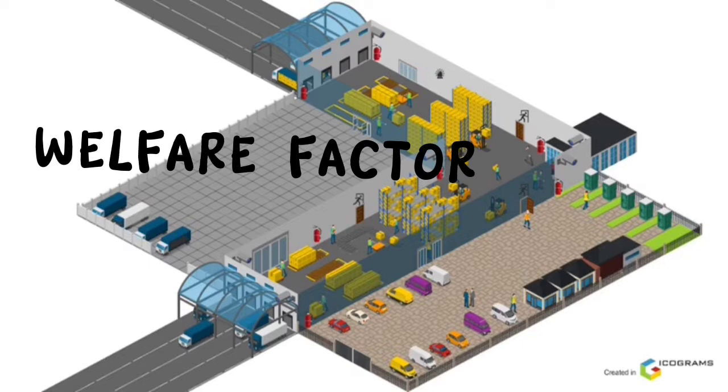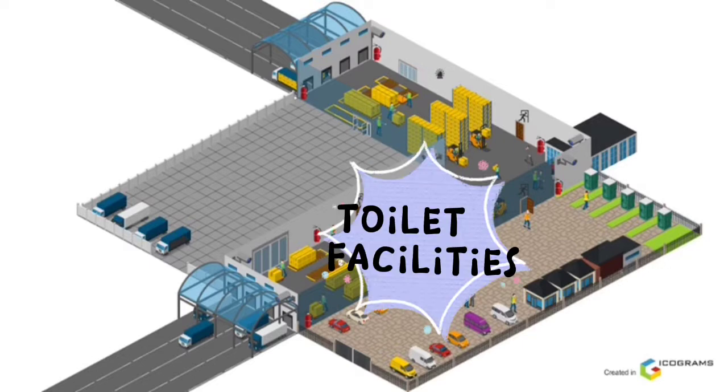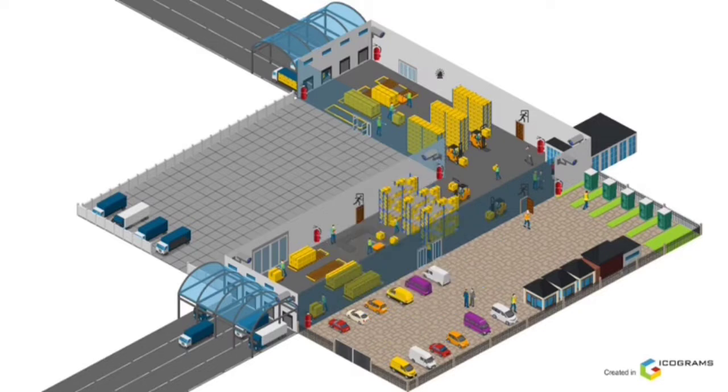About the welfare factor, the first one is toilet facilities. Our warehouse provides portable toilet facilities to make it easier for employees to clean themselves. Besides, portable toilets are helpful to maintain sanitation and cleanliness standards at warehouse sites. Since they are self-contained, portable toilets do not need sewage disposal. They are not connected to the ground septic tank or pipes connected to treatment plants. Thus, it improves sanitation and general cleanliness where hundreds of workers are employed.